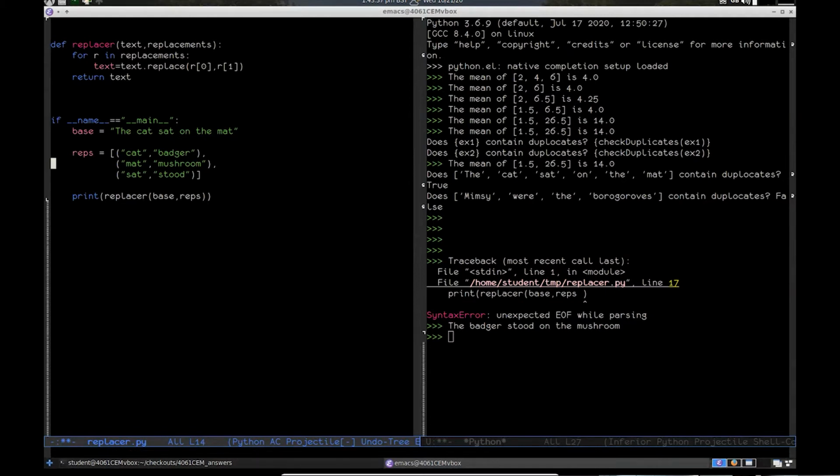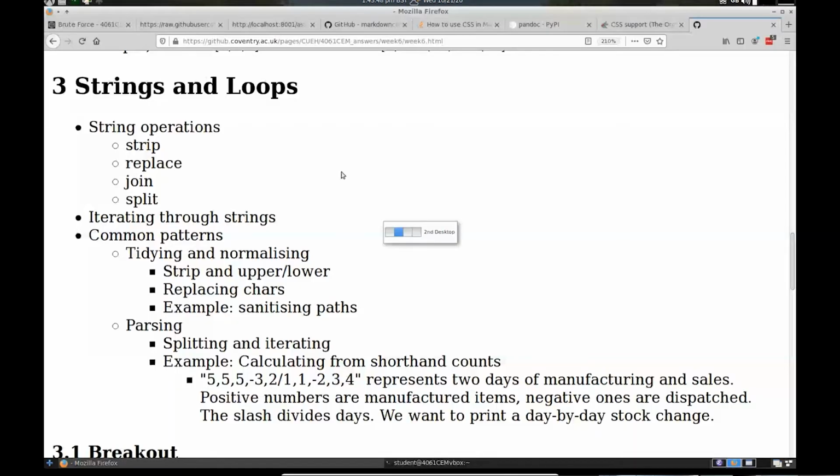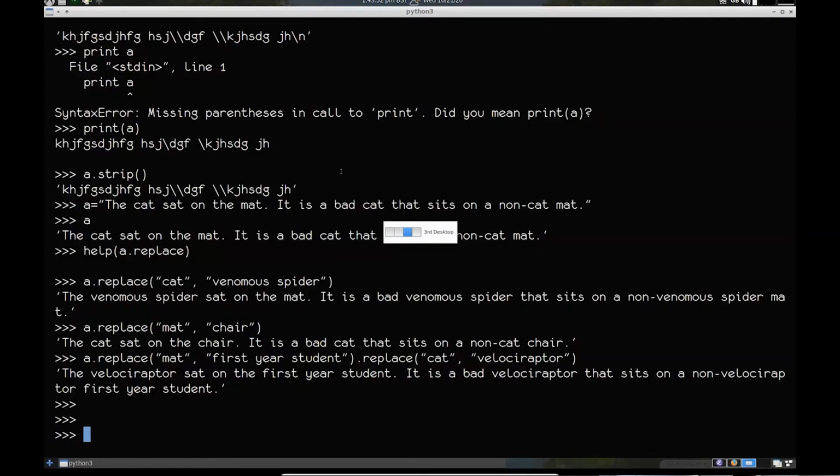So we talked about, can we do more than one at once? No, but now we can because we've made our own. Okay, so that's kind of handy. Ridiculously handy for the coursework, in fact. Big massive. Okay, split and join.